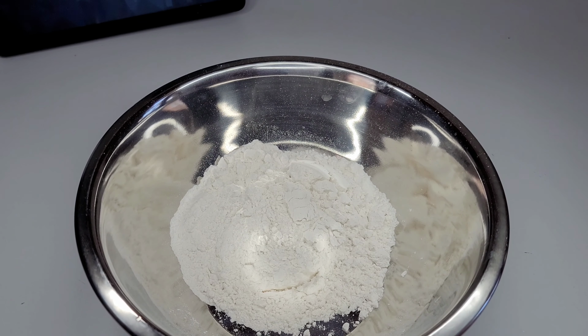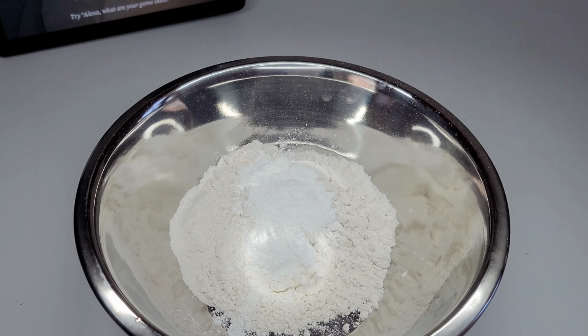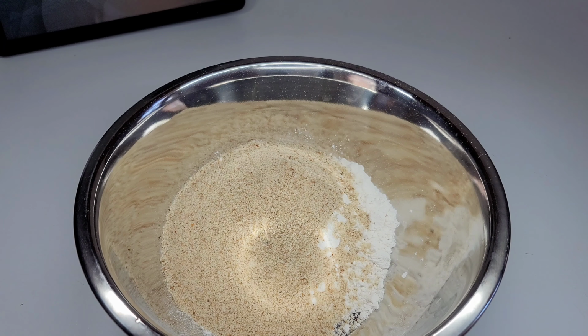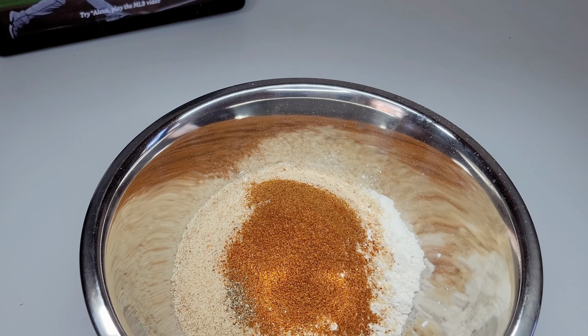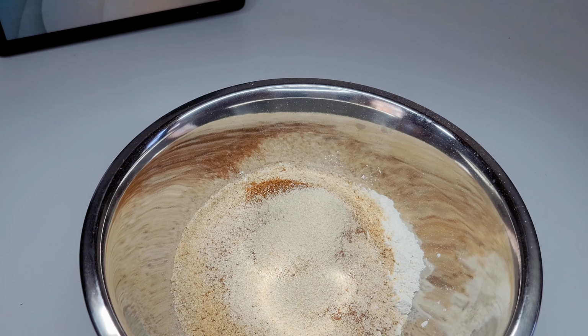Now we'll season our flour, but first we'll add the baking powder. This will help to keep our shrimp crispy. Then we will add the breadcrumbs and we'll add the remainders of our dry seasoning, starting with the black pepper. Then we'll add the Cajun seasoning, Old Bay seasoning, onion powder, and garlic powder. We'll mix well and set aside.